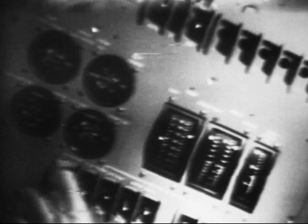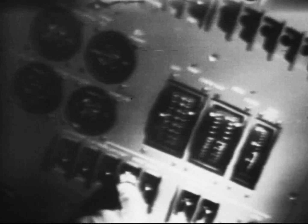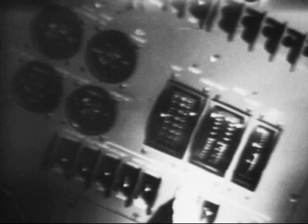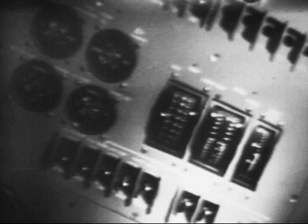650. The H2O accumulator mode — auto number one. It's auto number one. H2O accumulator manual initiate — off center position. It's off. Suit evaporator manual — it's manual. H2O indicator waist. Glycol evaporator H2O flow — off center position. Glycol evaporator back pressure mode — man down. Glycol evaporator back pressure temp control — off center position. Up. And glycol evaporator temp in. Auto. Up. Auto. Cabin temp mode. Auto. Auto.